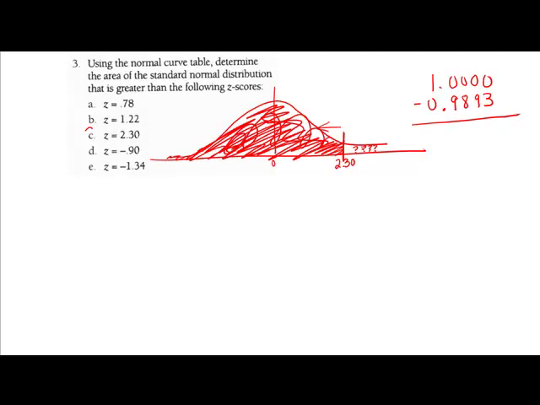So let's do some simple math. That was a 10. I had to make that a 9. 9 minus 9 is 0. To make that a 10, I have to make this a 9. And that is 0. So how much is in the area of the curve that is greater than 2.30? This area here is equal to 2.07%. Again, I'm just moving the decimal place over to make it a percentage. And that's how much is down here at the bottom of the end of the curve.